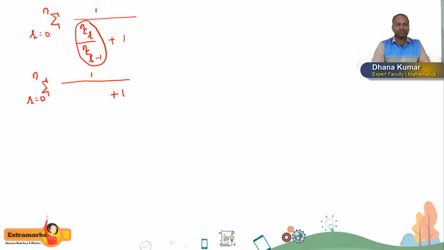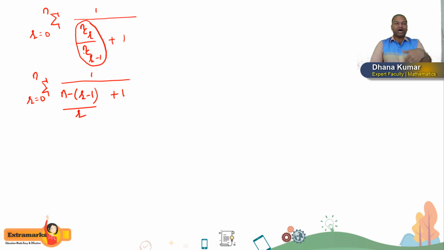So at that time, this simple approach, you write like this: upper suffix minus denominator lower suffix by numerator lower suffix. That's all. Understood? When will we write this one? Upper suffixes are the same, lower suffix difference is 1, and the numerator contains the highest value. That time you follow this simple approach: upper suffix minus denominator lower suffix by numerator lower suffix.